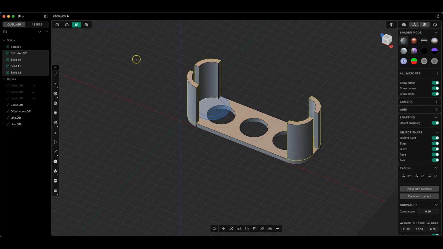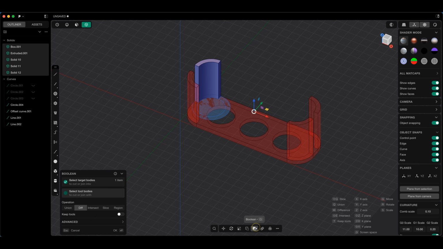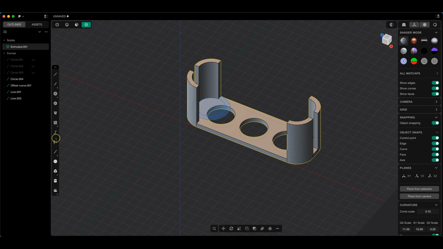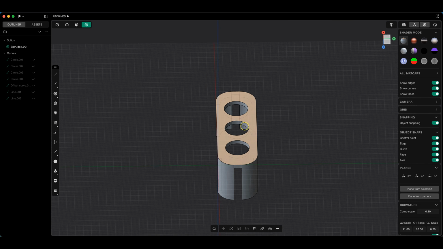Now, holding Shift, I select all solids in the outliner, or we can select all these solids in the workspace. But first, we must switch to solid selection mode. Now, for example, using a selection box, we can select all the solids. We activate the Boolean operation. We can activate this operation by pressing the Q key on the keyboard, and we select the union operation to combine these solids. We click OK. I turn off the visibility of planar geometries. And in this way, with just a few clicks, we have created something like this.